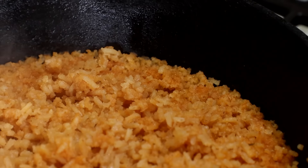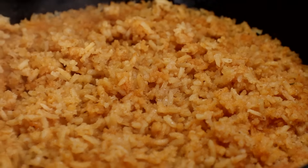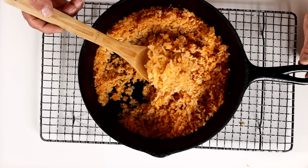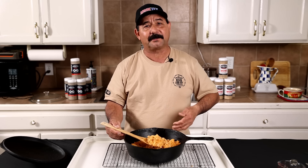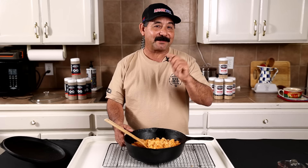Look how pretty that looks. Perfect — really nice looking rice. Tastes good. Now this rice really only took about 15 minutes total to cook. Today was a little bit less because we used this heavy Dutch oven, and once it got hot we even turned it off and let it finish cooking with just the carryover heat. If you use a lighter pan it'll just take another two, three, maybe four minutes longer to cook. Total time to make rice like this from start to finish is maybe 25 or 30 minutes tops.